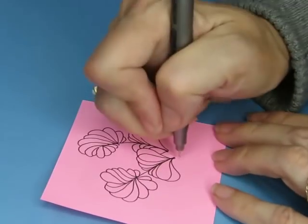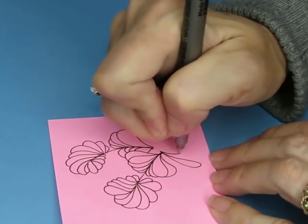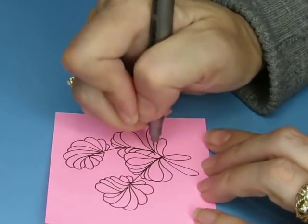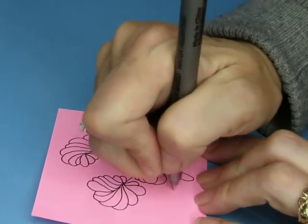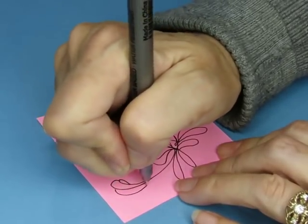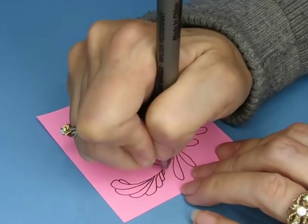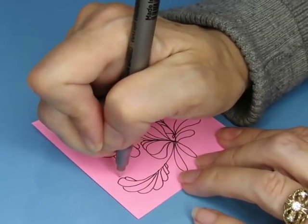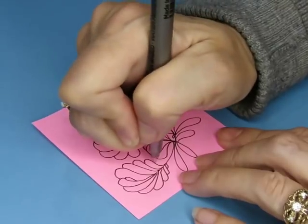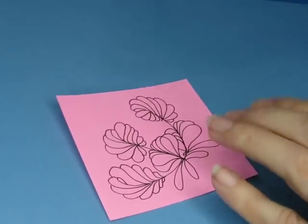And I'm going to stick one more. No, I'm going to stick with just 2. I'm going to give myself sort of a leafy base to these things. And then maybe there's another one coming out here. Why not? It doesn't look the same, but that's okay. I'm good with it. That filled the space, and it needed 3.